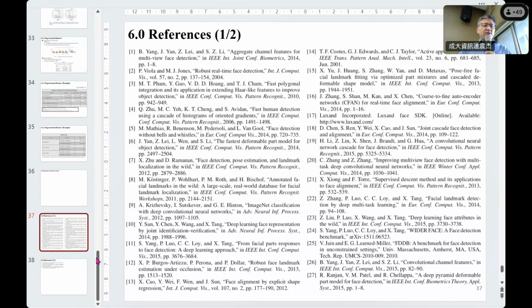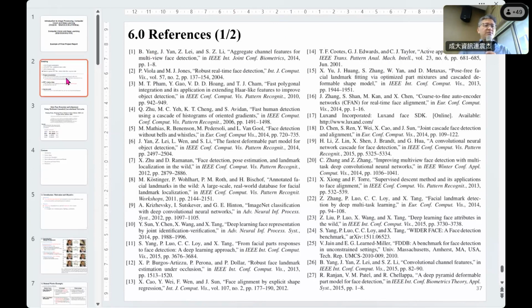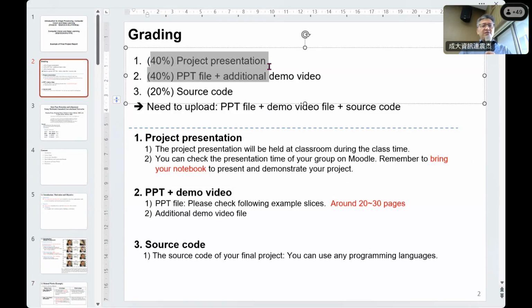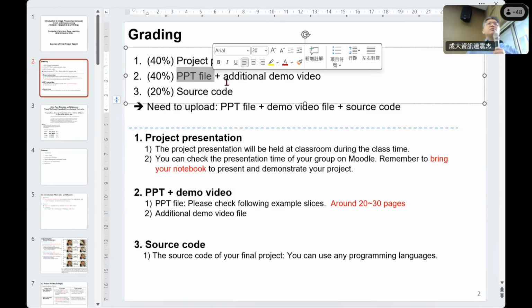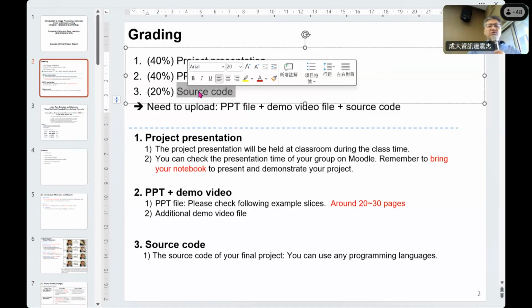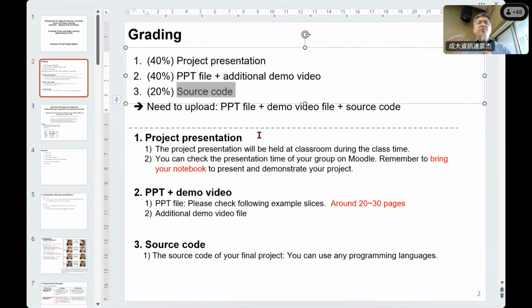Okay, so the most important one is that you do the presentation. And you show people the result. Show us, show the TA, show me the result. You said you ran your source code, so we want to see your result. But remember, don't worry about that one.